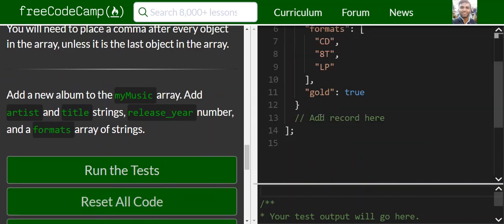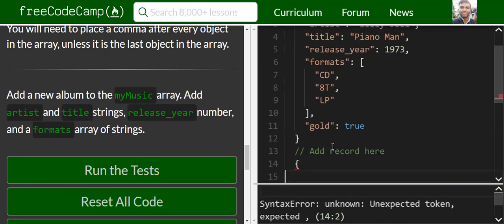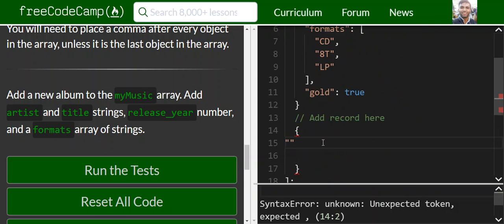So it says that, and record here. Cool. So now an object creates another object, and then now we need to add artist. So a string artist. Oops, sorry. Artist, same. I would say Michael Jackson, who's my favorite artist of all times. Michael Jackson, and then title, I would say Black or White. Okay, that's one of my favorite songs of his.